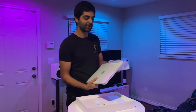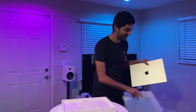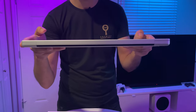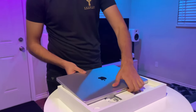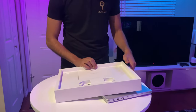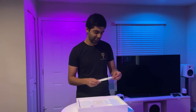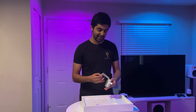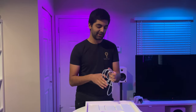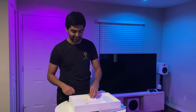This is the M1 Max with a terabyte of SSD storage. Look at this chonky boy — kind of an older style laptop with a super square form factor and a nice thickness to it. We've got the classic Apple card. This is that sweet new MagSafe connector — you can just quickly pop it in instead of fumbling around trying to stab a USB-C into the body of your MacBook.